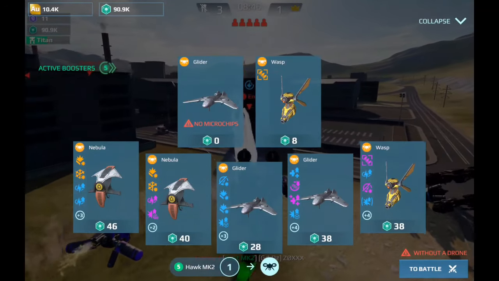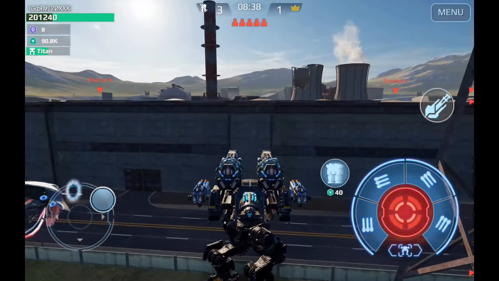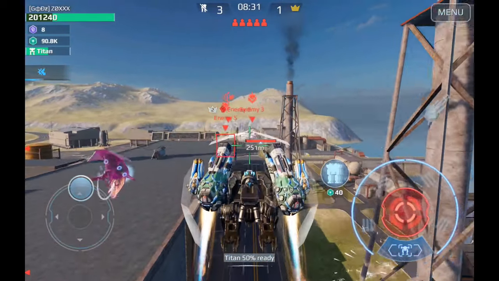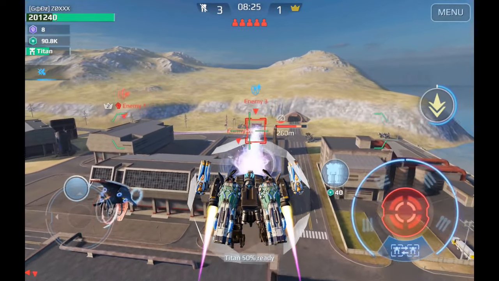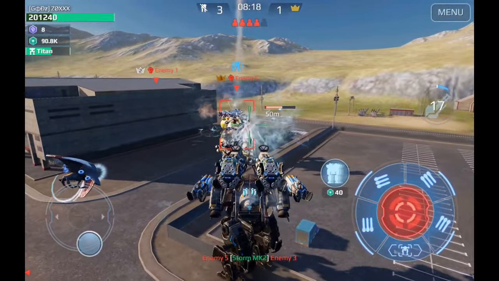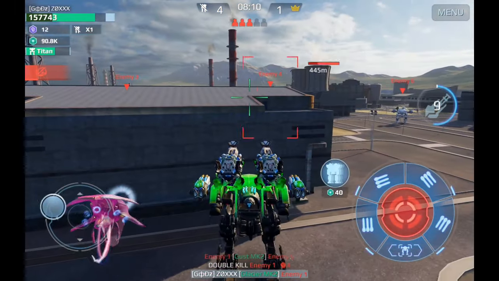Let's start with the other drone. Let's use this drone. This is suppression and freeze. So I will have double freeze on this. No, don't shoot that guy because he is transcending. Let's kill this leech. No, my god, I helped this guy get the kill. Oh my god, I lost two kills.